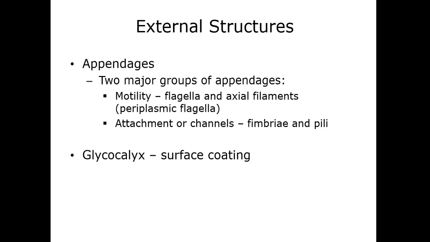We talk a lot about a process in bacteria known as conjugation, which is essentially bacterial reproduction, where a donor can pass genetic material on to a recipient cell through this channel known as a pili. And then we also have this layer that forms on the outside of the cell, known as the Glycocalyx. That's this surface coating. In a few moments, we're going to see that there are two different types of Glycocalyx.